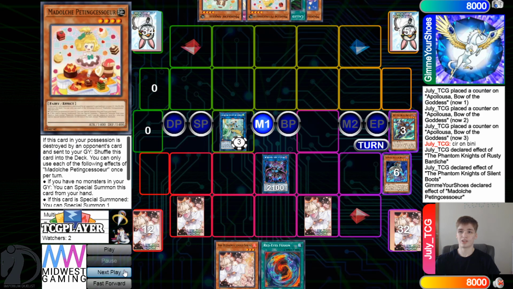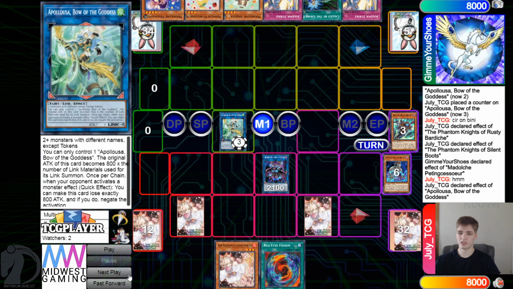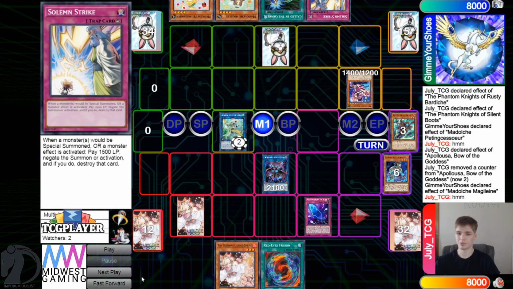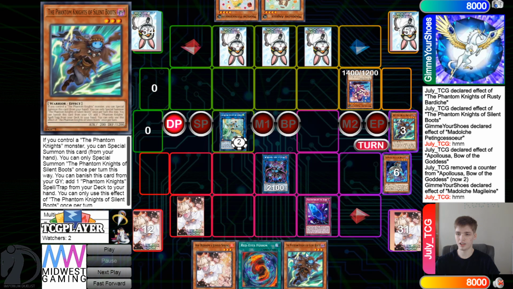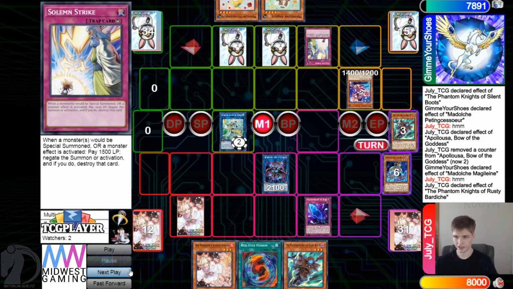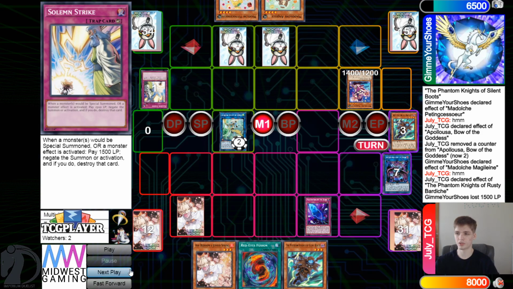And then they're going to start off by activating Petting Cessor, chain Appaloosa to negate, normal summon Magellan, effect, chain Fogblade, and then set 3, pass. Draw Boots. And then activate Rusty, chain Solemn Strike to go ahead and negate and destroy that.